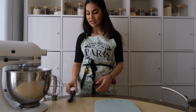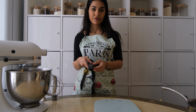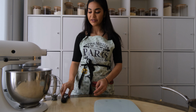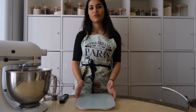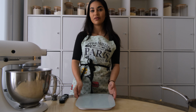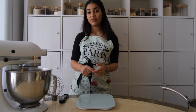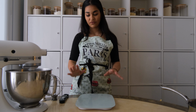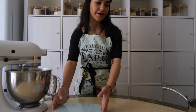You're also going to be needing a thermometer. This is the one that I use, but any food thermometer that you have will work perfectly. And we're also going to be needing a scale, because when you're making a Swiss meringue buttercream, you want to make sure that your ingredients are very exact. Because of that, I don't like to use the cup method. I like to use the scale method. So I do highly recommend that.